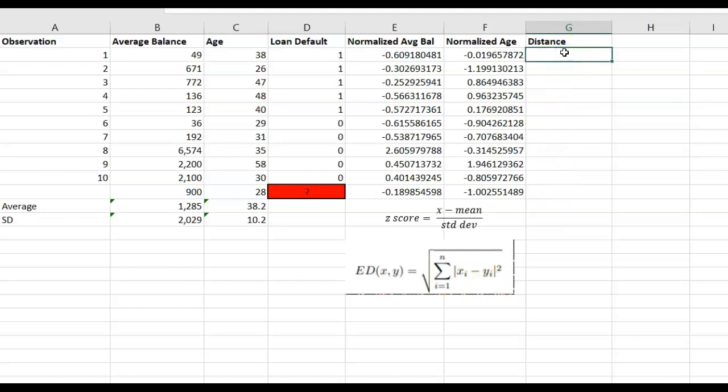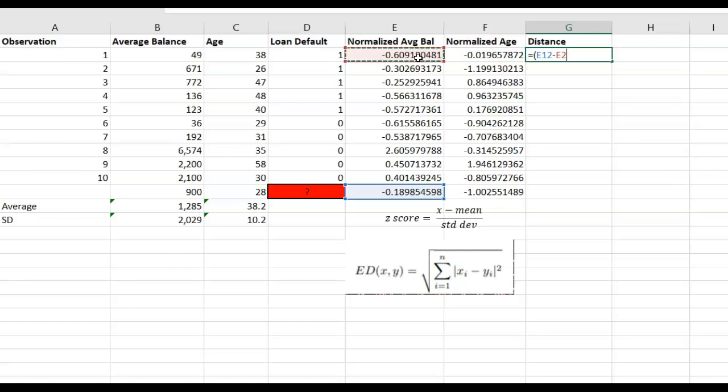But basically, in order to calculate the Euclidean distance for two input features, we would have to find out how far away this new observation is from each of these existing observations in our data set. So we're going to subtract or find the difference between this normalized new observation and each of these observations in our training set for each feature.